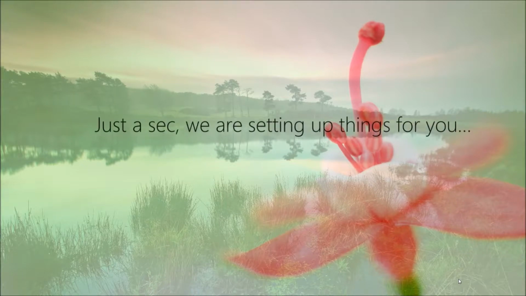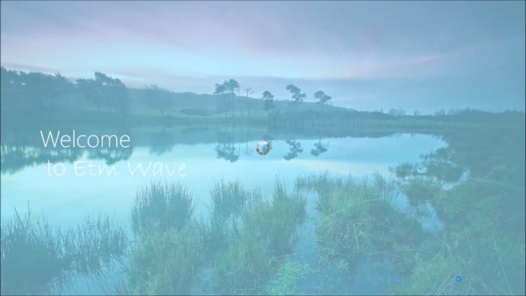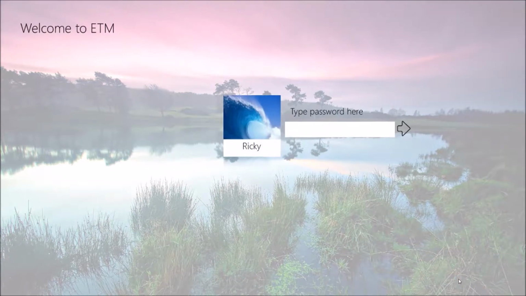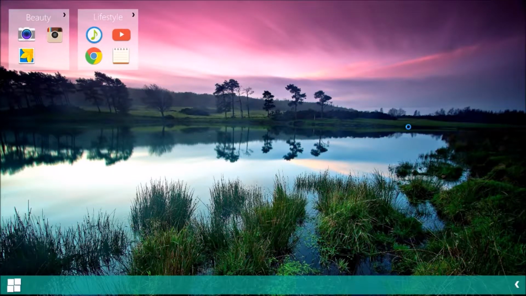Just a second, we are setting up things for you, and that scared me a little bit. Admin. Don't look at my password. But yeah, this is basically like Windows 8 in a way, and Windows 10, and the out-of-box experience when you first set up Windows 8. When you're almost finished and you set up your user account and everything else, there is this bunch of messages that come up saying we're just getting things ready for you.